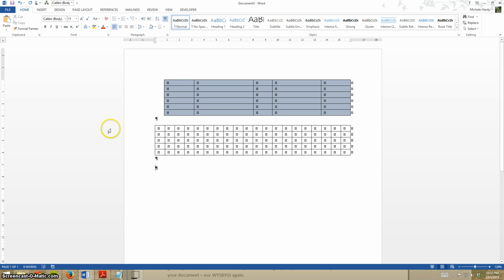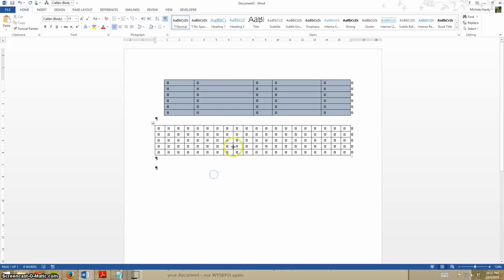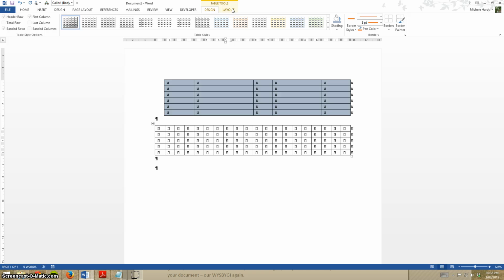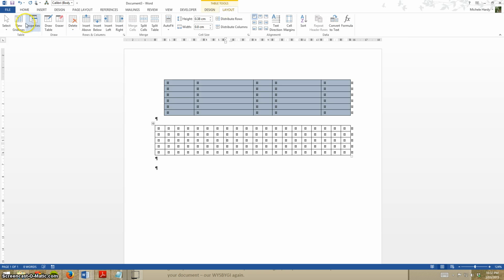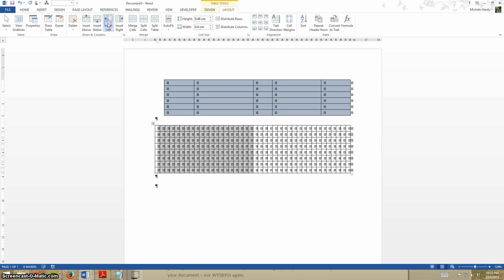If you want to insert and delete, again, once the table is selected, I can select the whole table, or I can just move off and move into the table. Once I'm in the table, then the table tools come up automatically, so I can have layouts. If I want to insert some rows, I can just, my mouse is a bit dodgy, insert, insert, insert. You can say insert, insert columns. I can merge cells, split cells, which I'll show you in a sec. Merging and splitting cells are done the same way in Access.